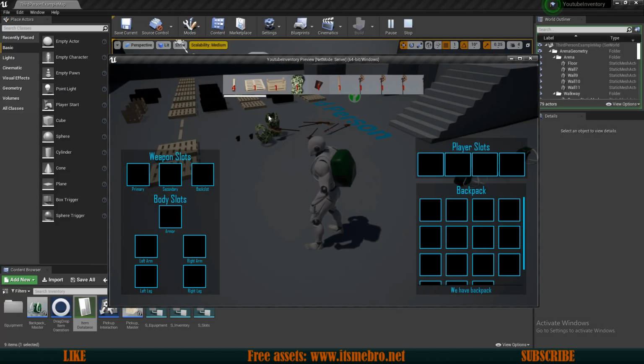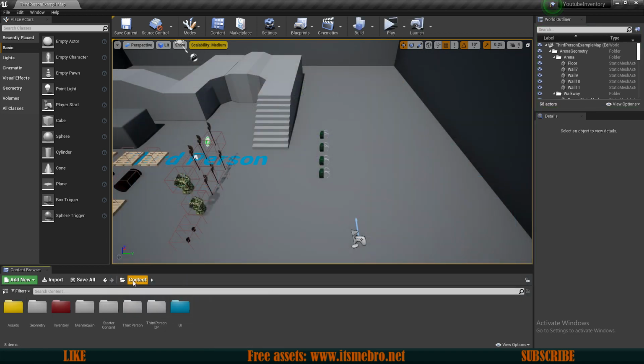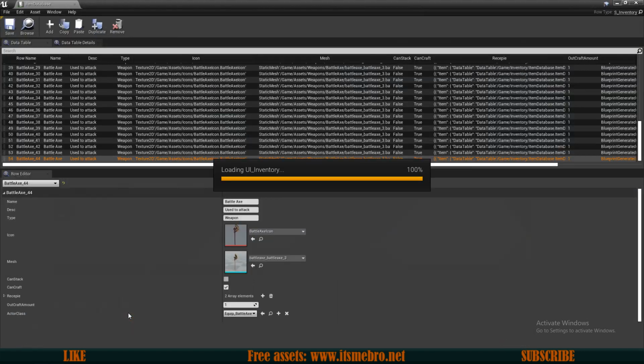So the last thing left for us to do is work on our crafting panel, and we want it to be displayed on kind of a separate window so that we have a button for the inventory and for the crafting. And what you might notice is that I've actually simply just duplicated one of the weapons. So this is what it would look like if we would have many craftables. We would be able to scroll it sideways, but I will create a grid panel for this. So first things first, let's go to our UI inventory panel.